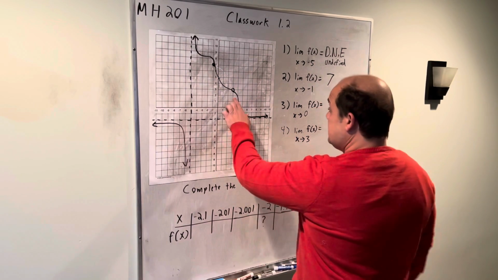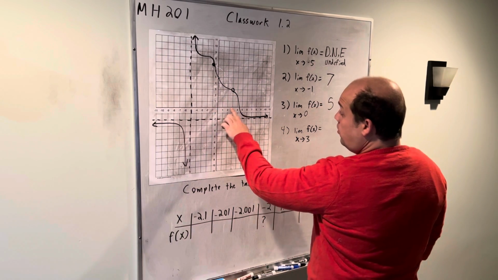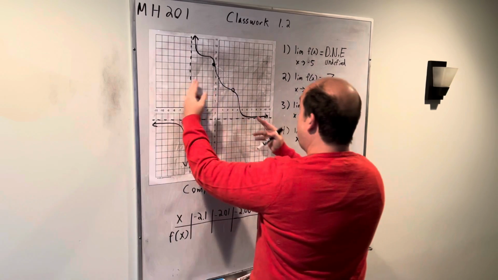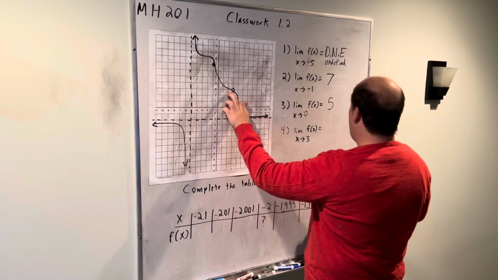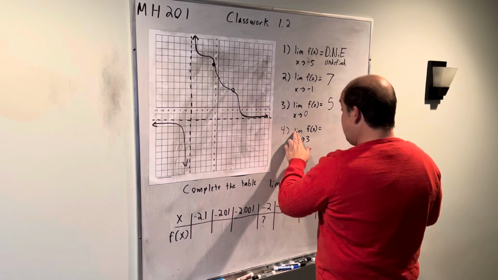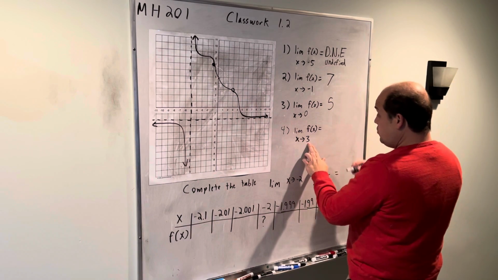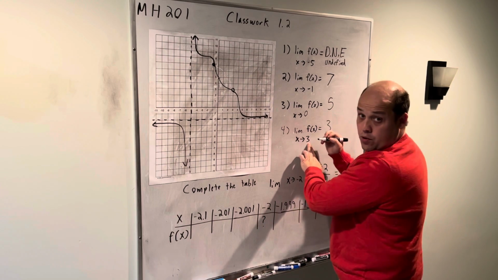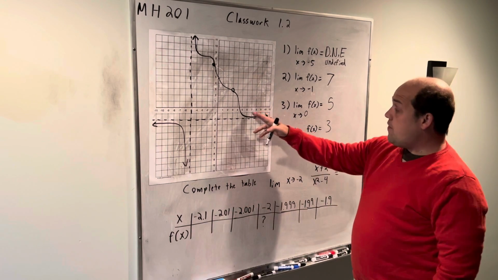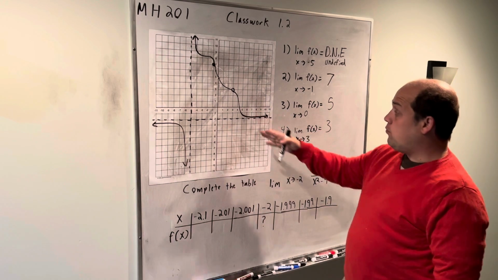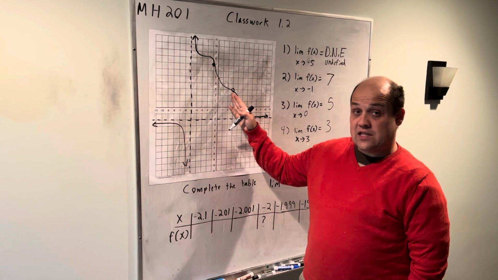As opposed to this situation, as I'm getting closer to an x value of 3, from both sides I approach the same y value, specifically this y value of 3. So the limit does exist, and as x approaches 3, y also approaches 3. But the difference is, if I were to ask you what's f of 3, what does the curve equal at this value of 3?